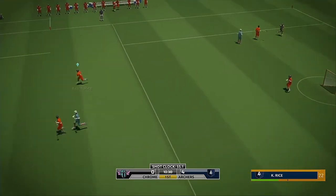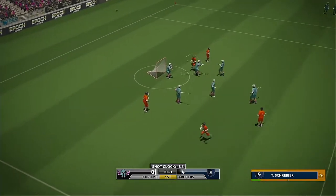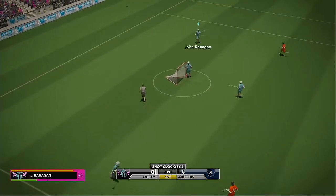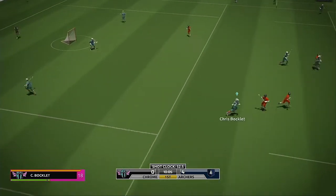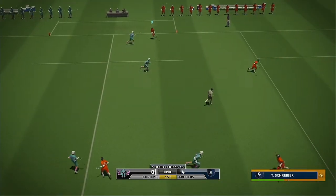Blue ball and save. Ball top center. Schreiner. Ball side right. Ball side left. And he shoots. John catches that one as easy as you like. The away team with the chance now. The away team will be happy with his performance and goal so far. And off target there, the ball hits the ground.